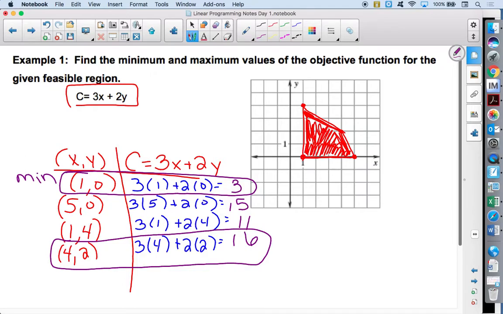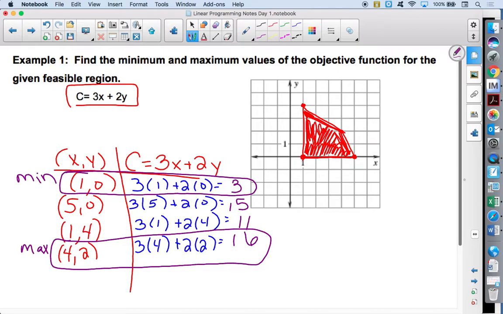Oh, 3 times 4 is 8. Plus 2 is 14. What? 3 times 4 plus 2 times 2 is 16. So I don't want to 12. Wait, he still got it right. So 3 times 4, that ordered pair is at 1, 2, 3, 4, and then up 2. So 3 times 4 is 12, 2 times 2, 4 gives us 16.